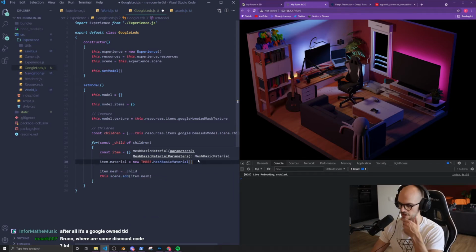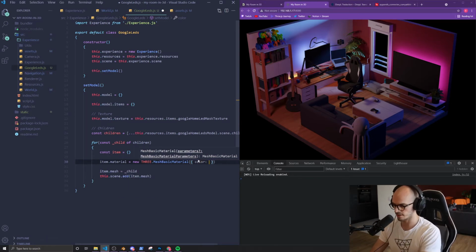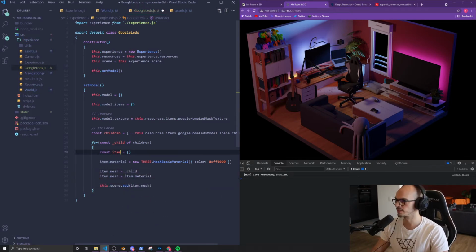Basic material because it's a light, so it's kind of emissive. And we can set like a color, let's say some red, maybe. And we have to set the mask, but we can do that after. Now that we have the material, we can change it on the mesh. Like that. And we can save those. So this is supposed to be an array. Yeah, okay, the curly bracket is there.